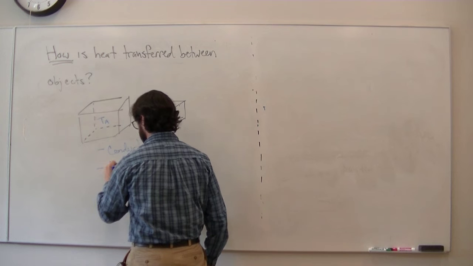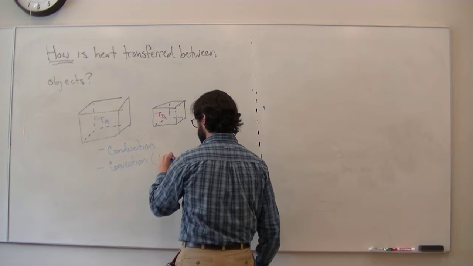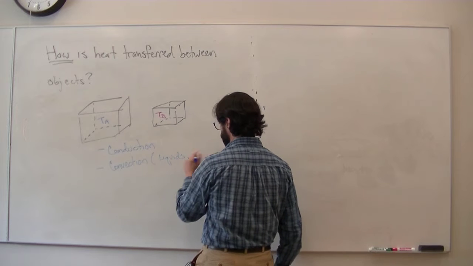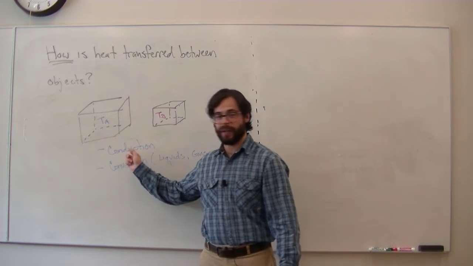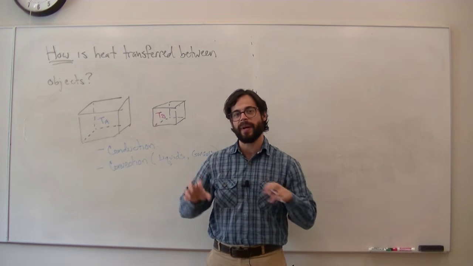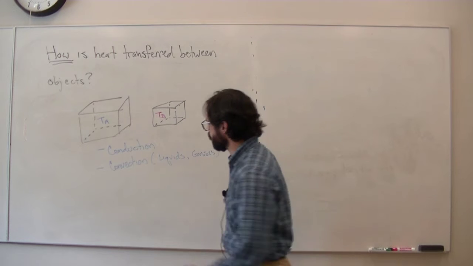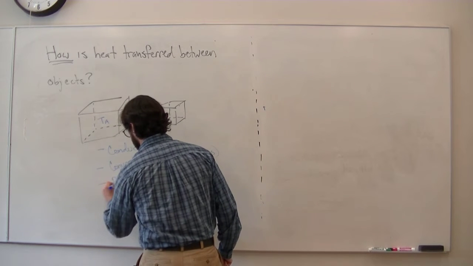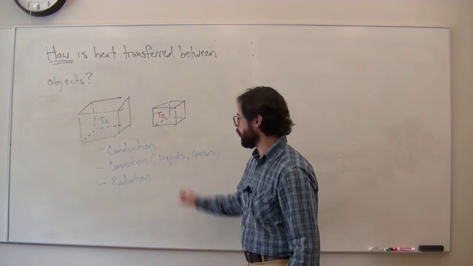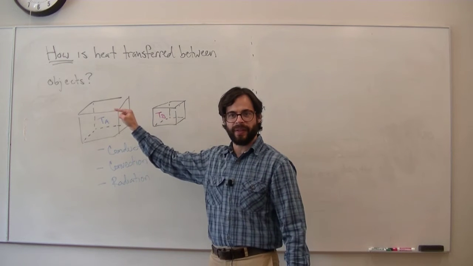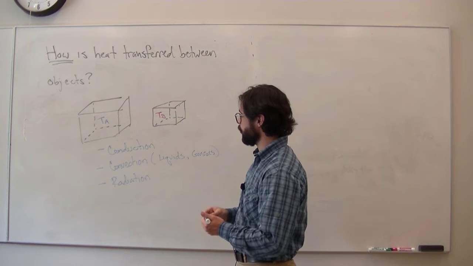There's convection, which is really a process for liquids and solids, liquids and gases, where I don't want to wait for the molecules to bump into each other. I'm just going to mix them up and then kind of shuffle them together to get my statistical average. And then finally, there's radiation. And that's the spooky action at a distance one, where the hotter object will basically win this photon kind of push of war and irradiate the other one with more photons than it receives.